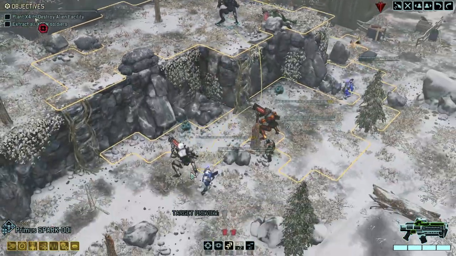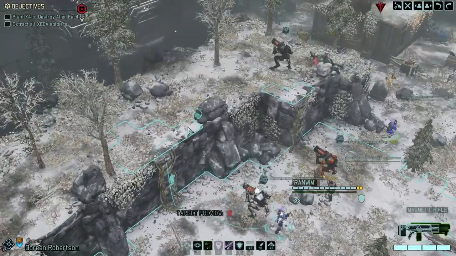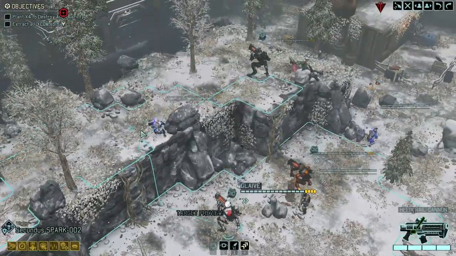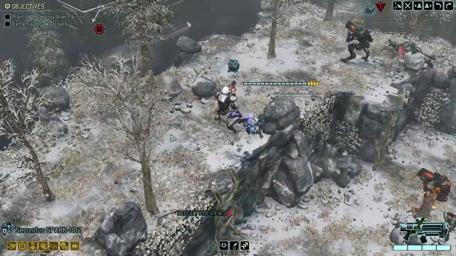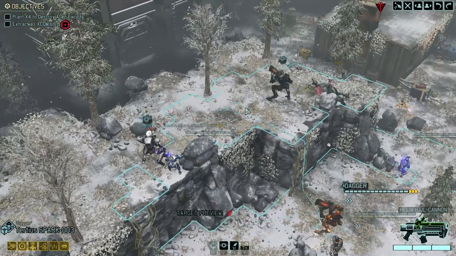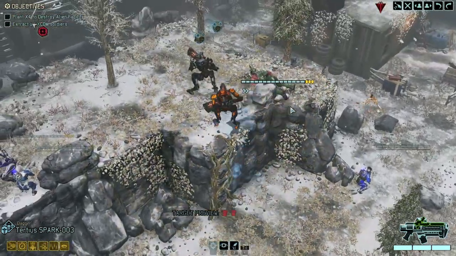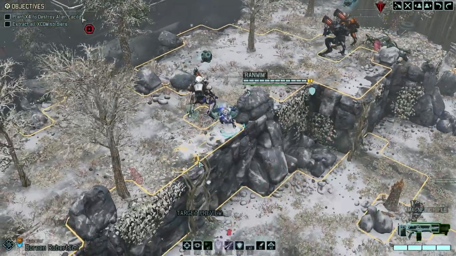Okay. Two towers. Moving up here. And let's give him full cover by standing there. Single blue moves, first and foremost. Good. Now.